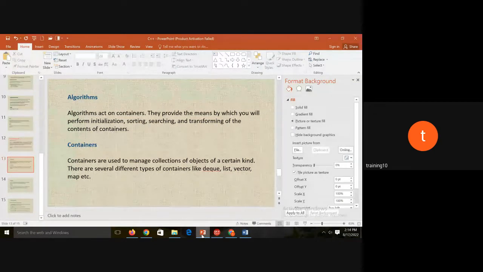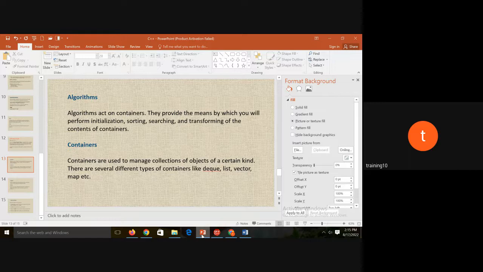These containers support generic programming and can be used for handling data of different data types. All STL container classes are declared in namespace std.